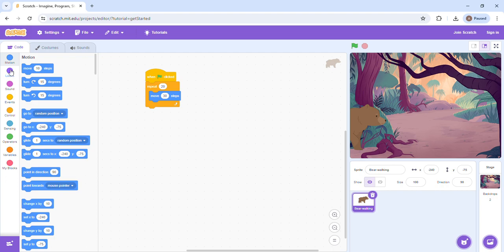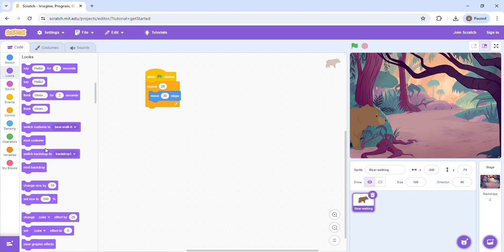So that's why we go for looks. Looks is where we're gonna get the next costume. By saying the word costume, you may get a doubt of what kind of costume it is. So basically, in this programming language, there are some different words for different meanings. For example, character. In this programming language, a character is called a sprite.